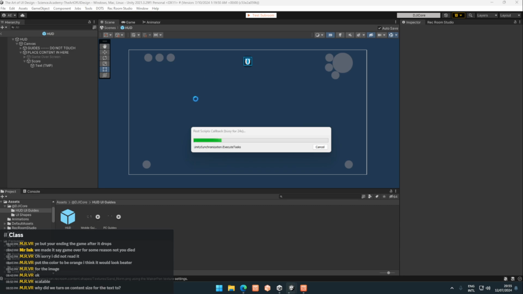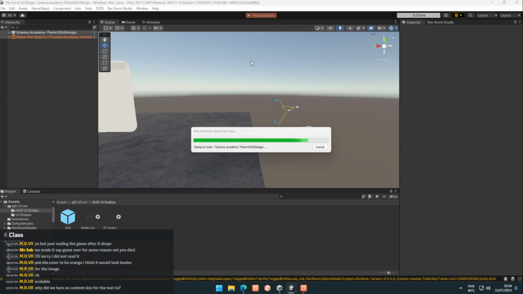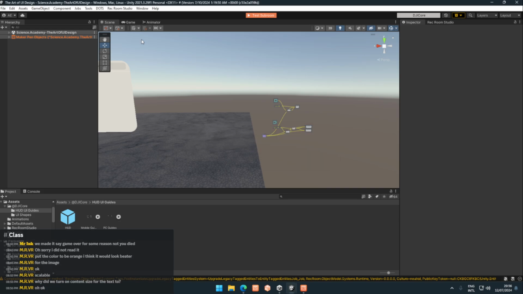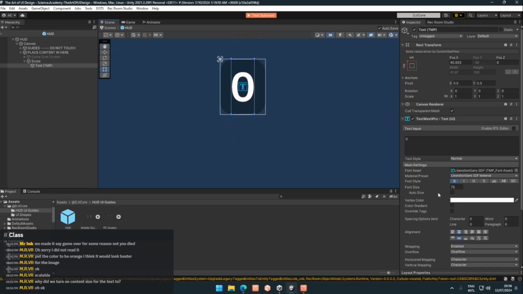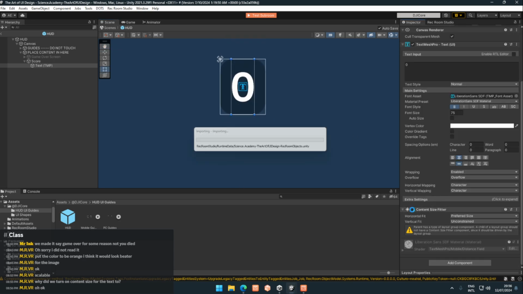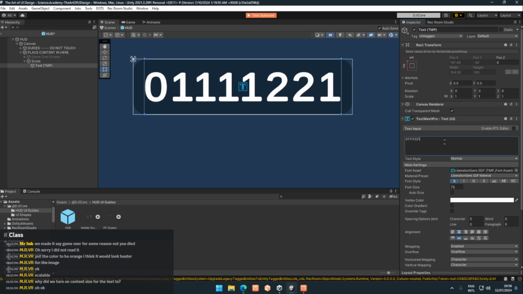Content size for the text, because the bounds of the text also need to scale. Because here, I'll show it real quick. If I turn off the content size of the text, it somehow still works.